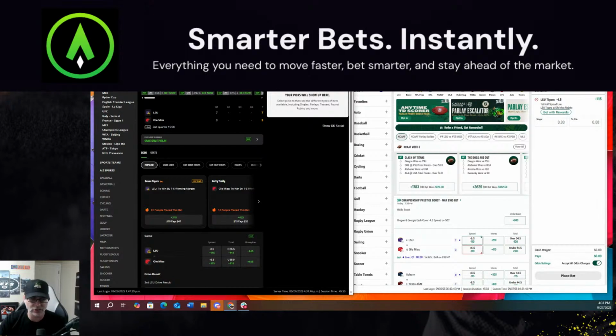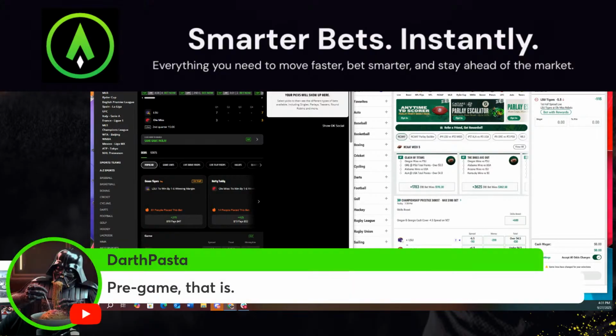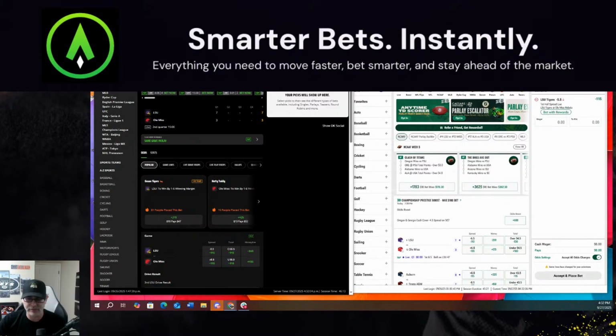So I would suggest just getting the middle plan that has arbitrage, but just pregame. And then talk to Darth Pasta, who is in this chat, in DFS Army Discord, in the Sharp Discord, and is a specialist doing it out of Texas. He's been doing it for months, fully addicted to it, knows everything that you need to know.